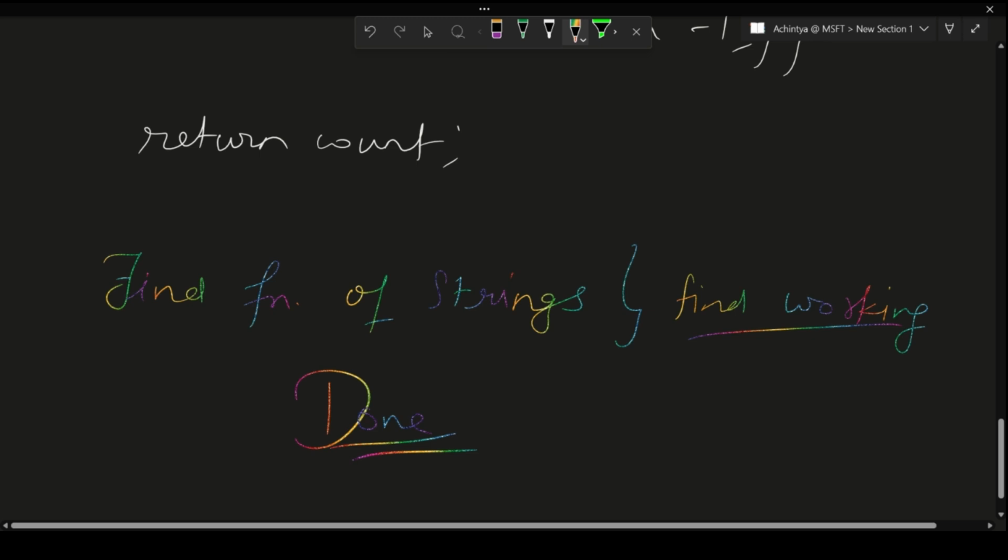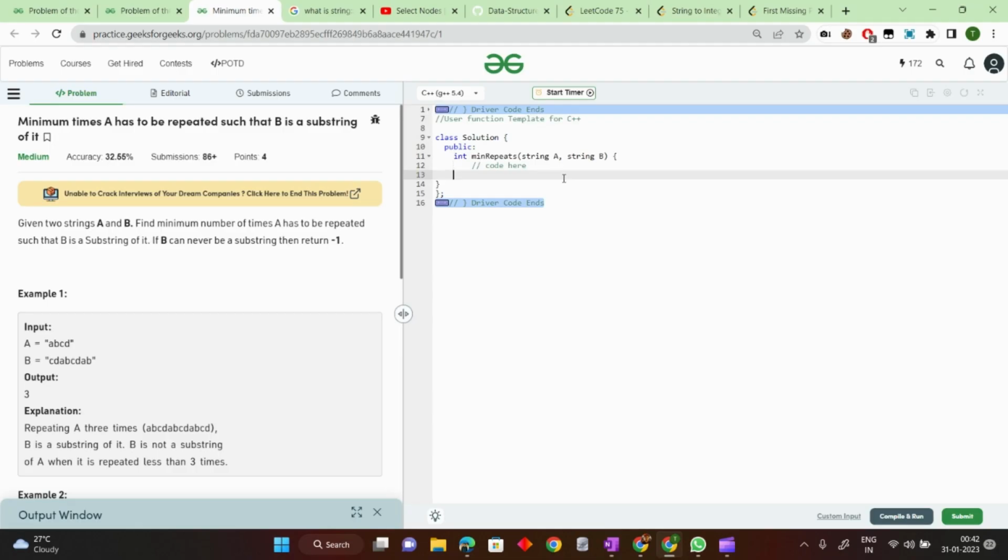Now let's code it out, guys. As we saw in our raw code, the first thing we were doing was declaring a temporary string, temp, and initializing it as a. After this we were declaring a counter which will be counting the number of operations, and after that we start a while loop.